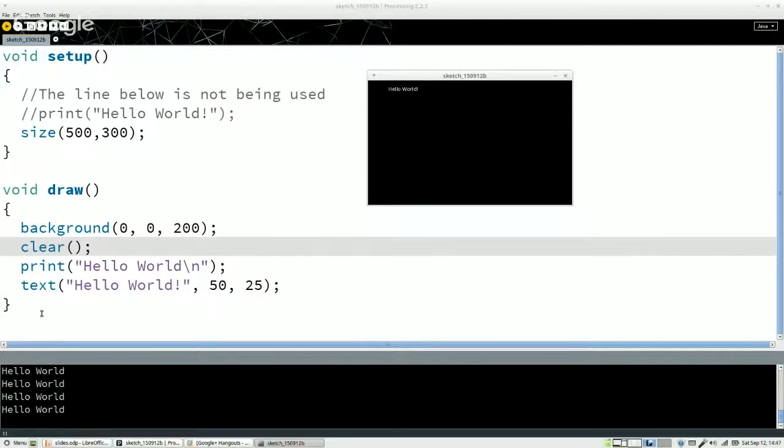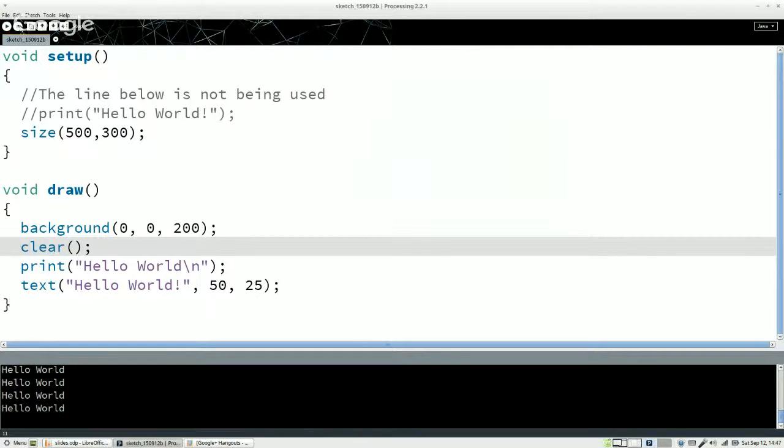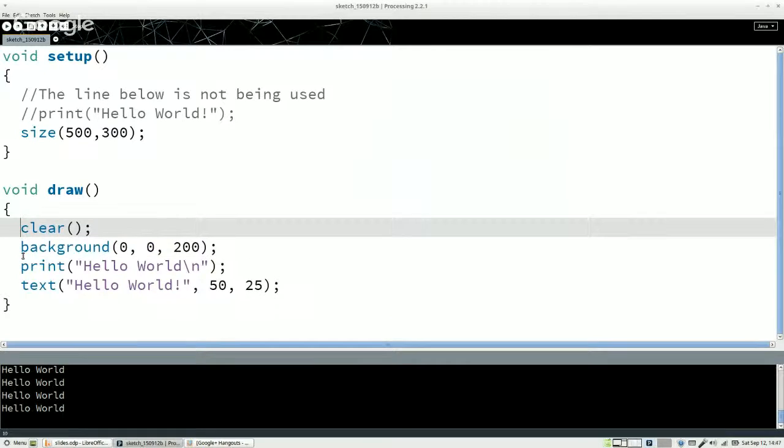Because at the end of draw is when it actually draws the image for us. So we use draw as a chance to set up everything to draw. We said set the background, but then we clear the background, and then we draw the text, so we get back to our black. So order does matter. If things don't look as you expect, just rearrange the ordering in the draw command until it comes out as you expect. So I'm going to put the background back so that we get a nice blue color again in this example.